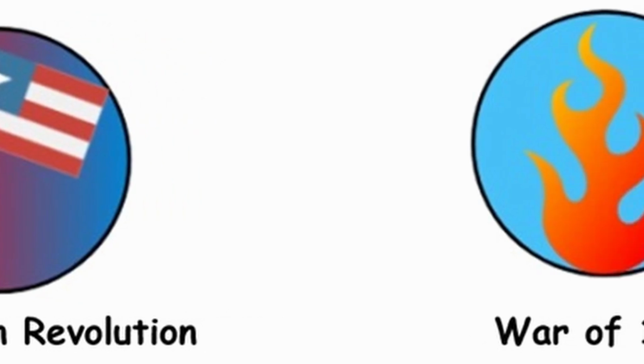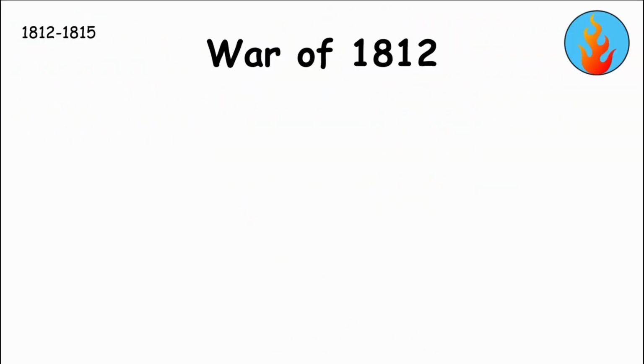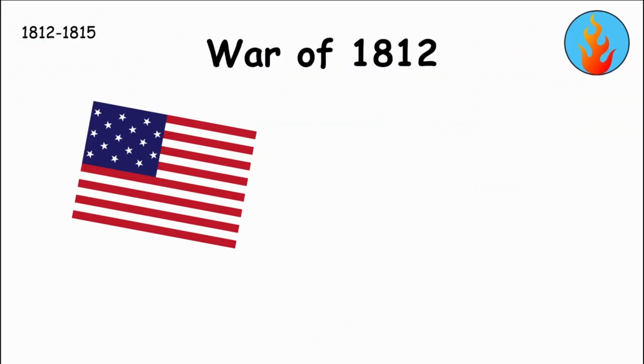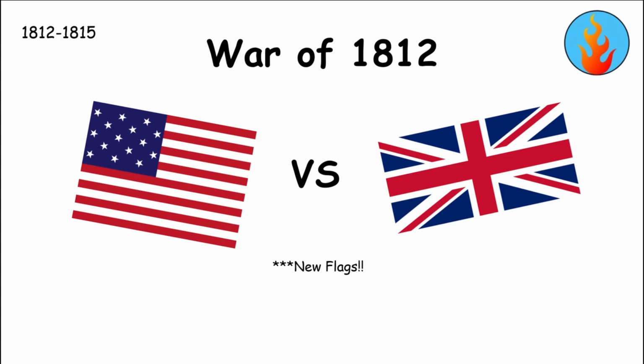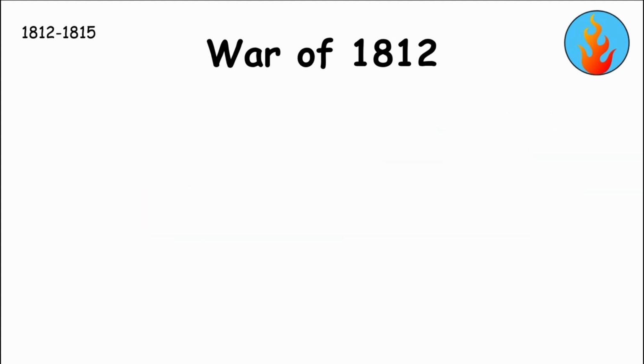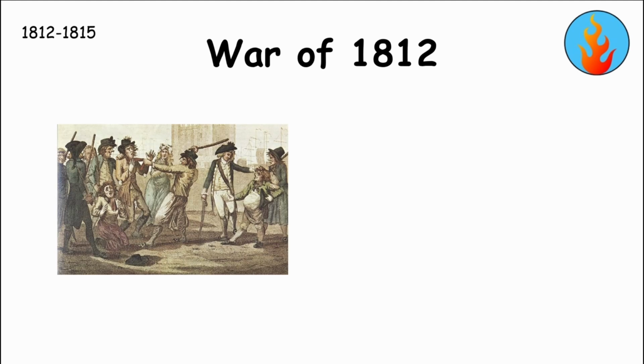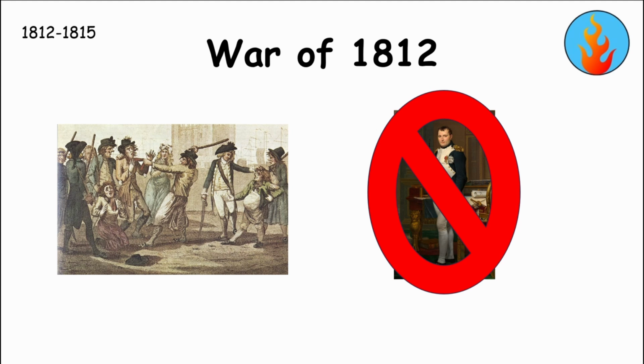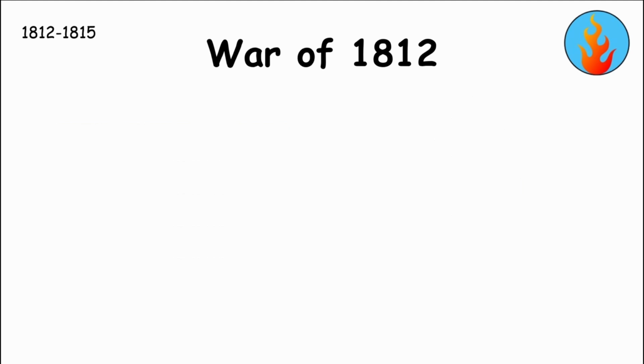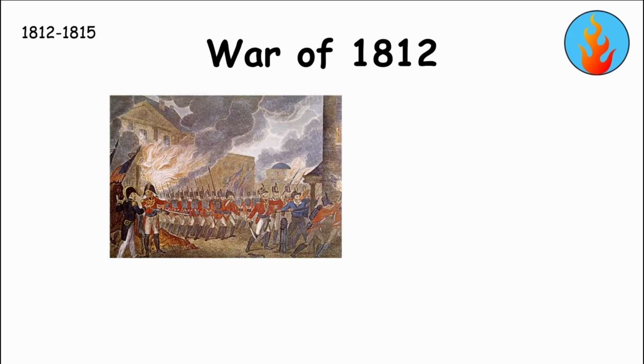The War of 1812. The War of 1812 was another war between the United States and Great Britain. It started due to the British practice of impressing American soldiers into their navy and limiting American trade with France. The British Army was able to occupy Washington, D.C. and set fire to the Capitol and White House. However, other American victories turned the war into a tie.